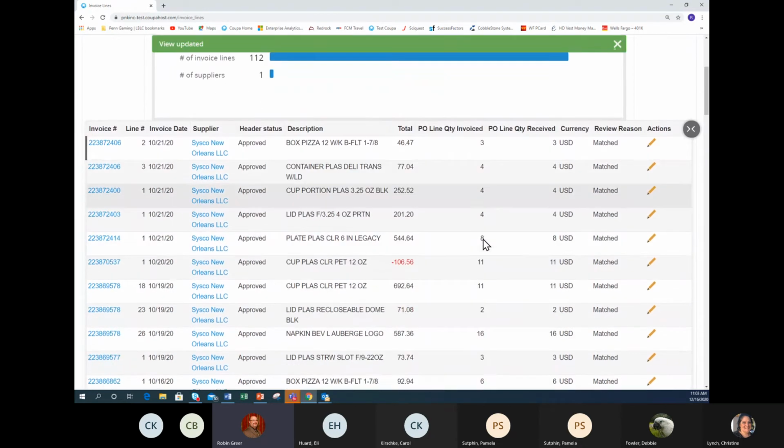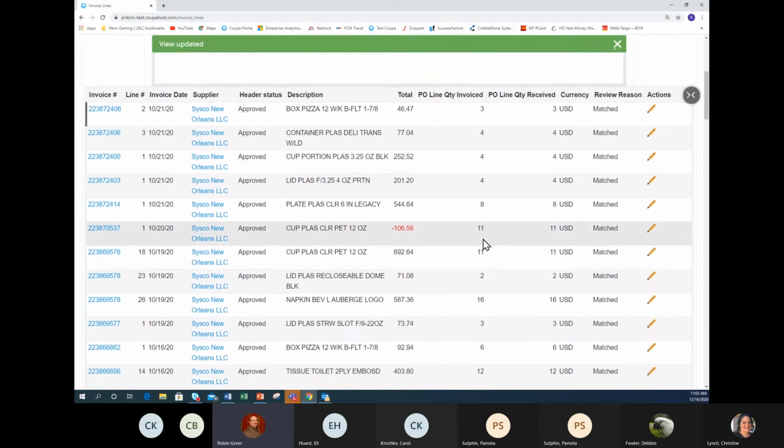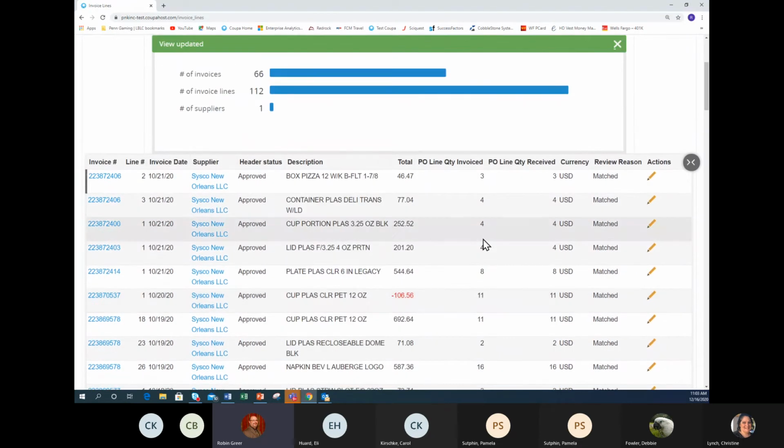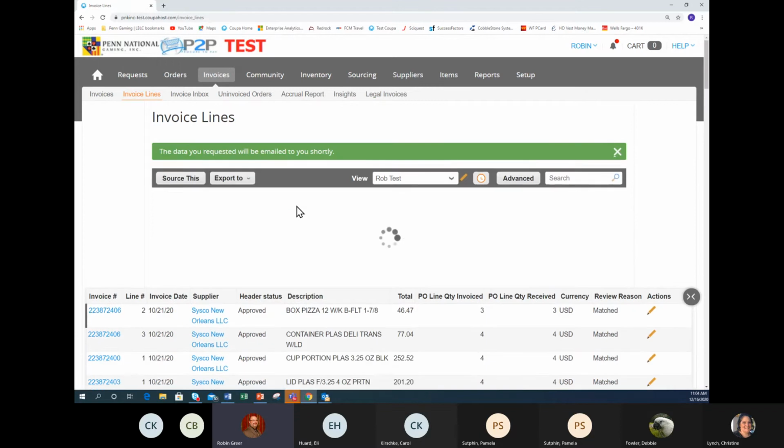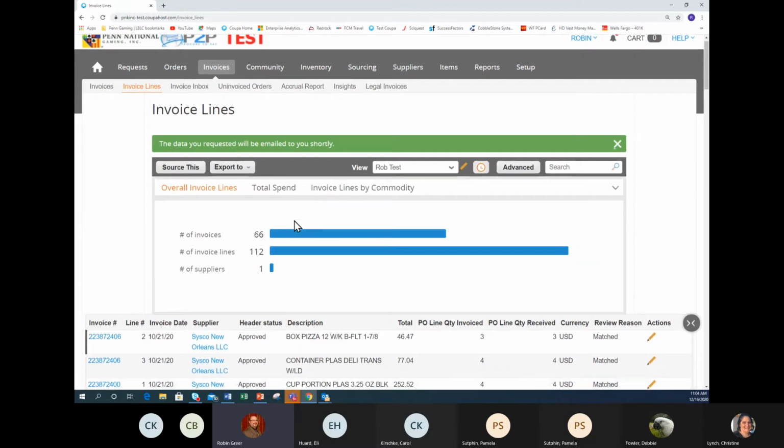All right, so here is a list of disposables for that property that I just queried. I can export this. Let's see if it's going to email it to me or not. Yes, it is, unfortunately.